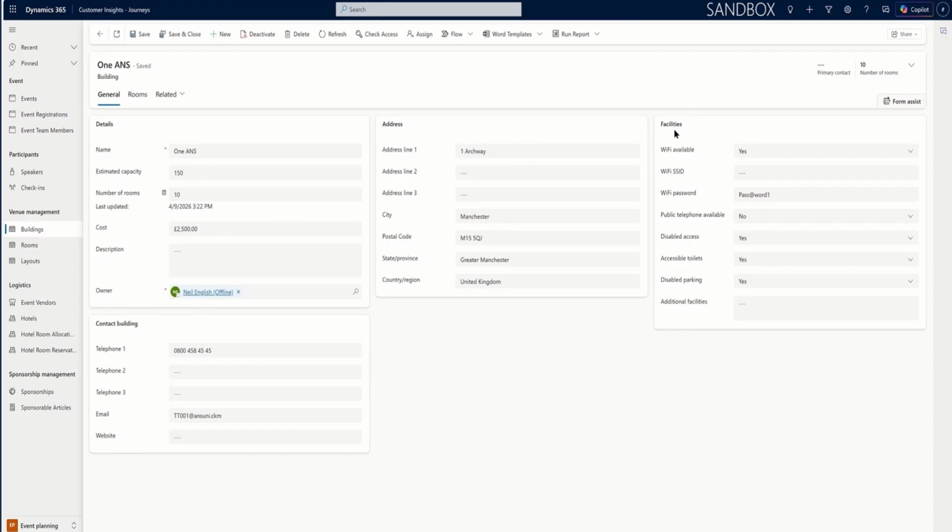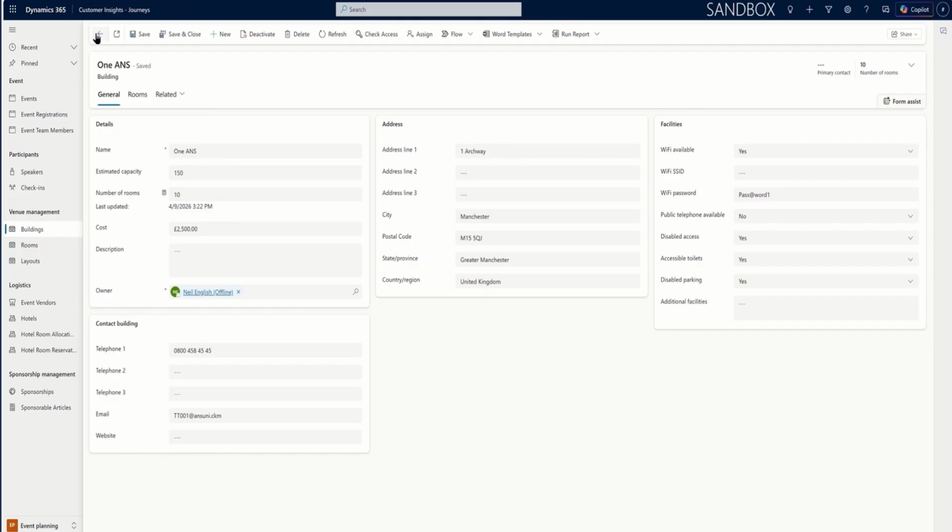We also have information for the facilities, such as the Wi-Fi password, and this can be filled out with anything that you really want. It's all customizable. If you wanted to add more fields onto here or onto the event form itself, then you could do that.